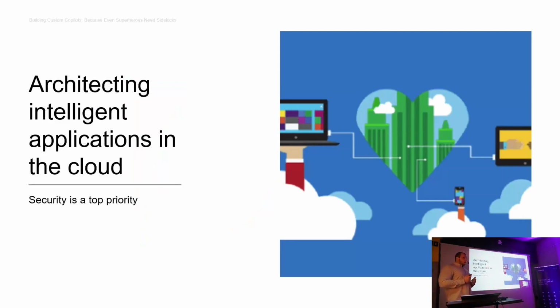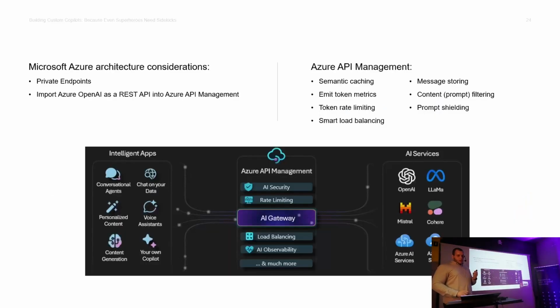So now I want to speak about how you architect these intelligence applications in the cloud. And as I said previously, when you use Azure OpenAI, you actually get the security capabilities of Microsoft Azure as the cloud platform. And maybe the most important of this is the private networking. What this means is that on your service, you can completely disable the public endpoint and create a private endpoint. So now all the traffic coming to your service will use the Azure private network. So nothing will go through the public internet. And that's huge when we think about architecting these types of application.